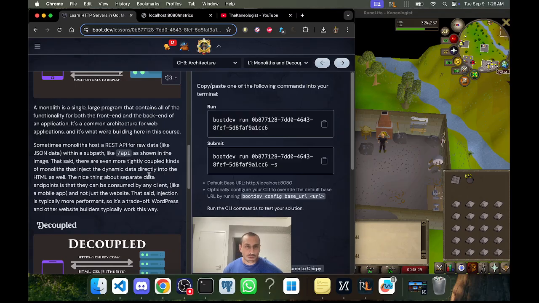Okay, so it says there are more tightly coupled kinds of monoliths. Inject dynamic data directly into the HTML.